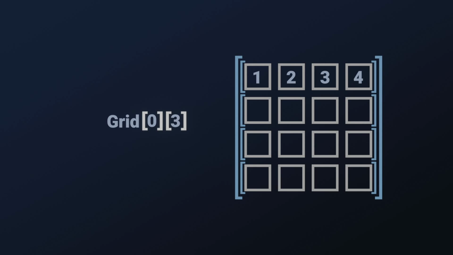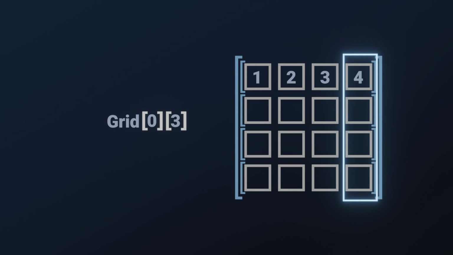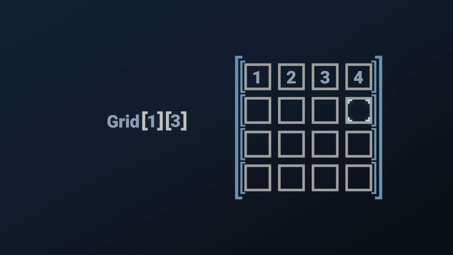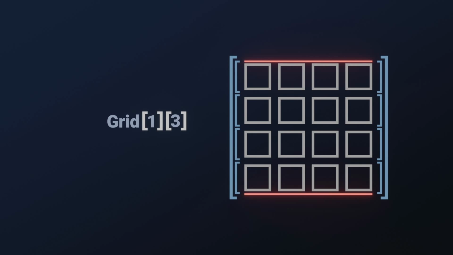The problem is what to set as the start and stop positions for the loops. It's mostly limited to what has already been filled in. For instance, when filling in the right column, we would start at position 1, 3, because the top row has already been filled in. To solve this, I'm going to create 4 new variables to function as boundaries: top, bottom, left, and right. These variables will provide the start and stop positions for our loops.